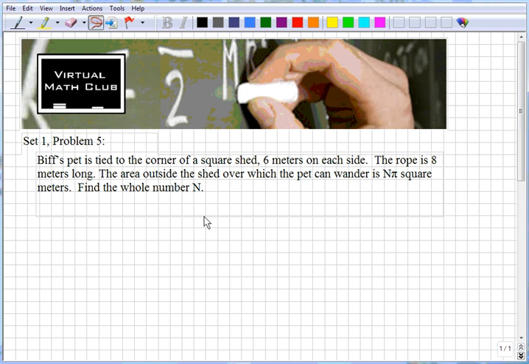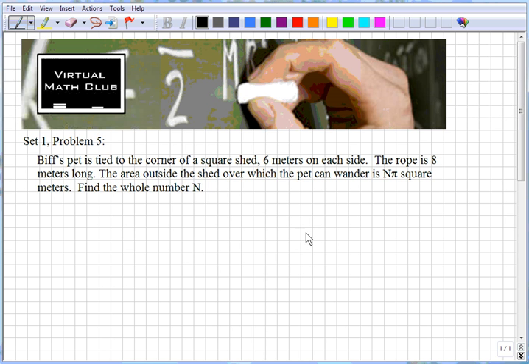All right, so a hint. Let me start with a hint. Let me pick up a pen. And I guess the hint I would have is, first of all, draw a picture. Draw a picture of what this thing looks like.